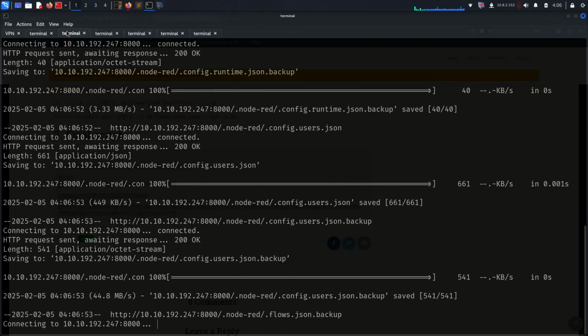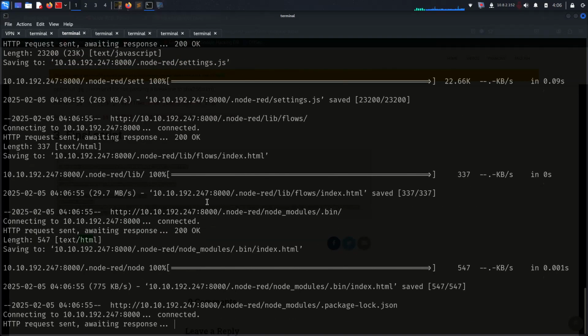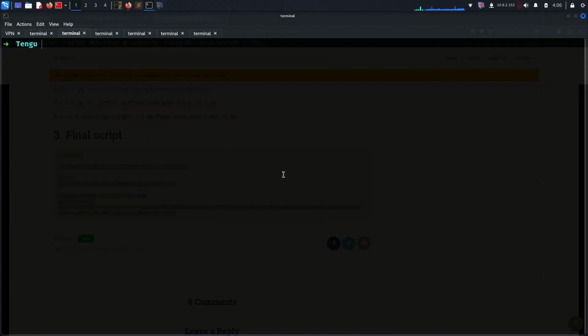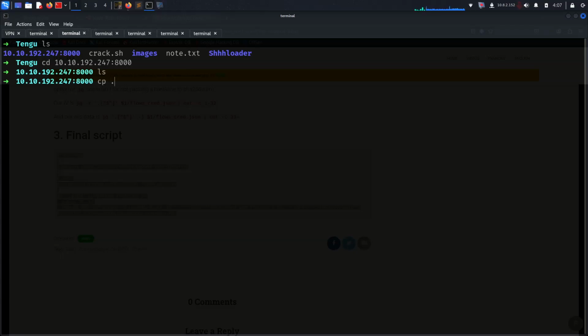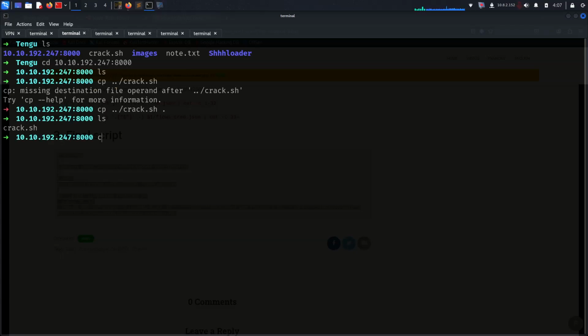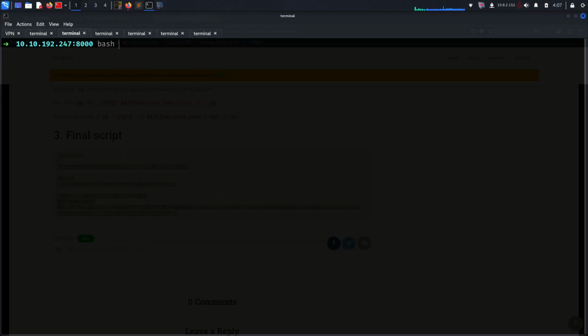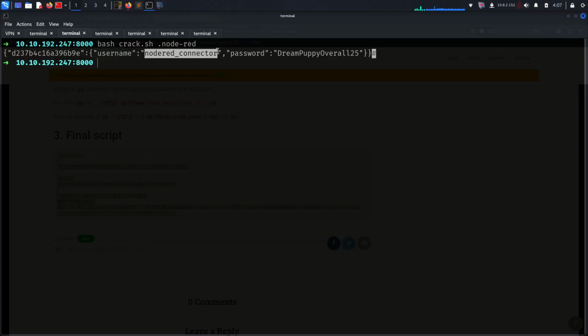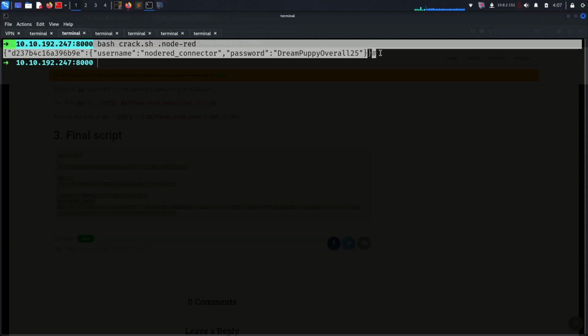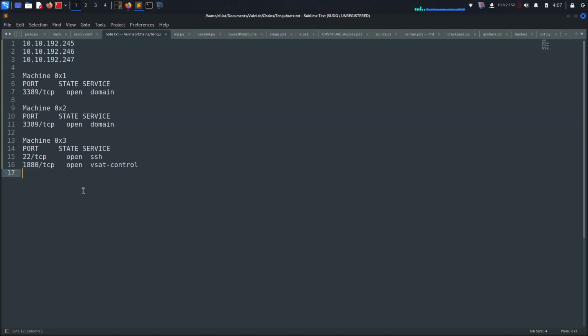Again, you don't need to upload them all, so I think it could be enough for this. So we just need to grab crack.sh here, and then bash crack.sh, and Node-RED is here, and it's going to be decrypted, and we are getting the username node-red_connector, and the password is Streamy Pool overall 25. So this is going to be our first creds while starting.